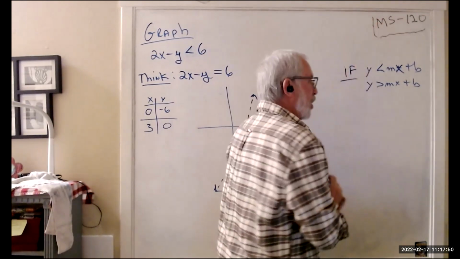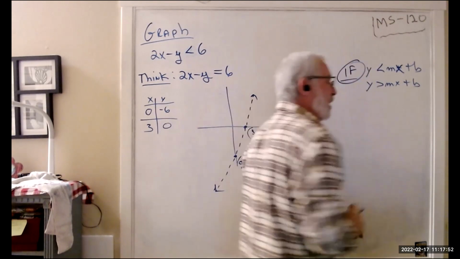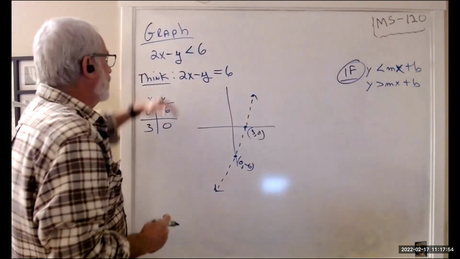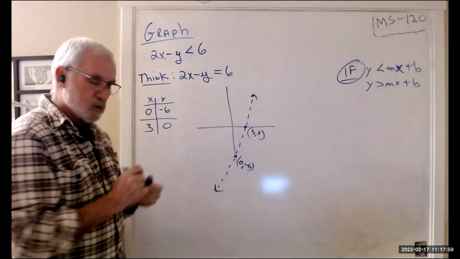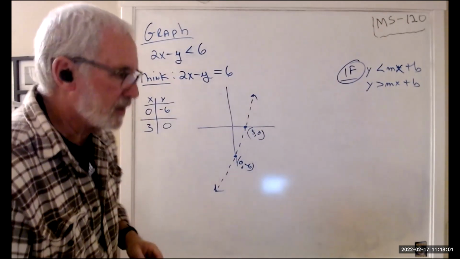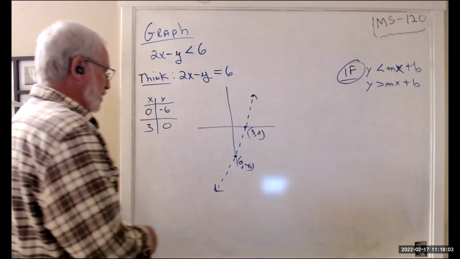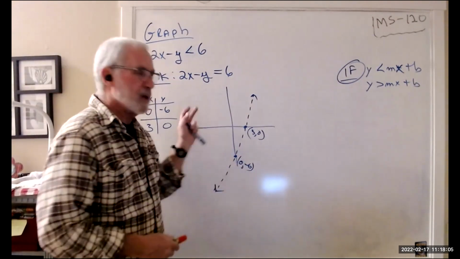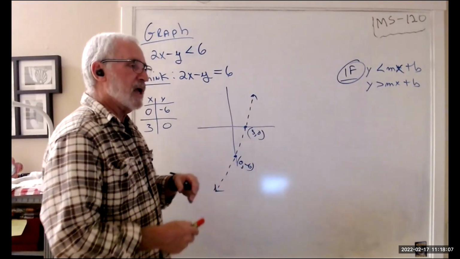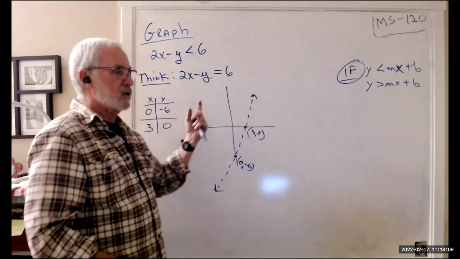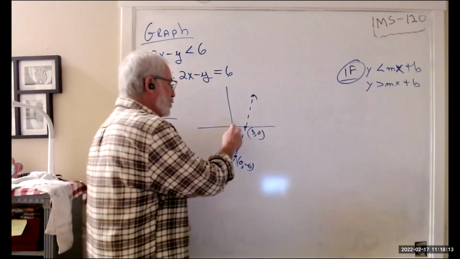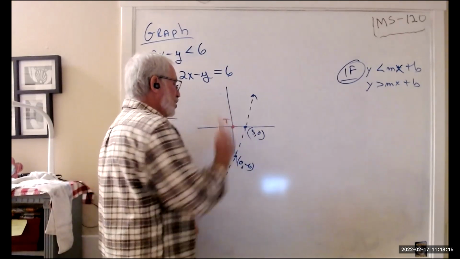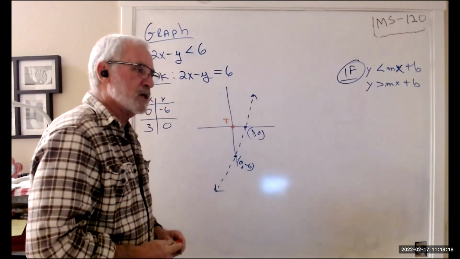Okay, but I caution that with a big giant if. Well, this equation is not in slope intercept form. So I tried to show you guys another one. I talked about something called a test point. And that was pick a point anywhere on the whole graph as long as it's not on the line itself. And I tried to encourage you to use 0, 0 as your test point.